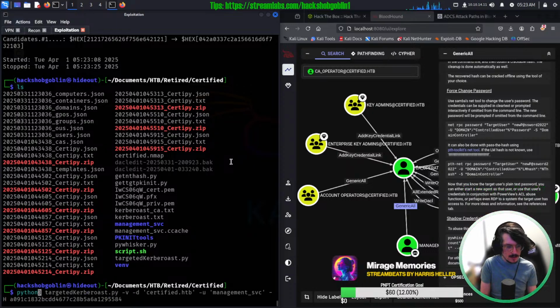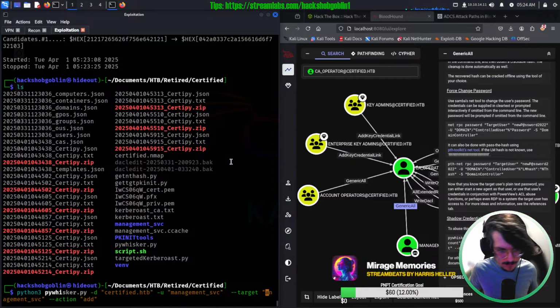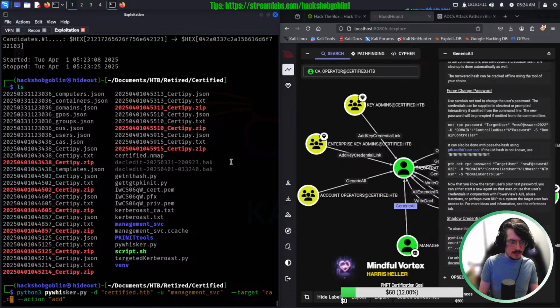So python3 pywhisker.py, and then this needs to be management_service. And there's no password. Hopefully we can specify a hash. And then the target is going to be ca_operator.